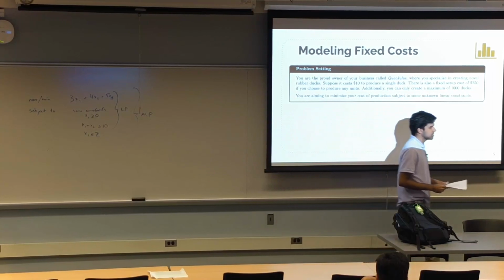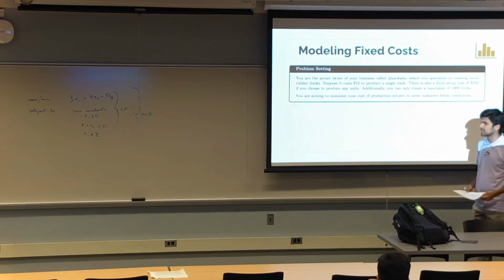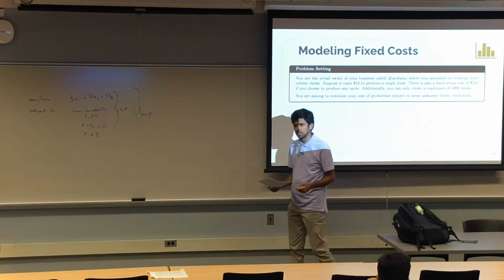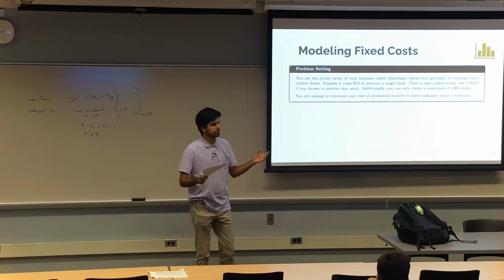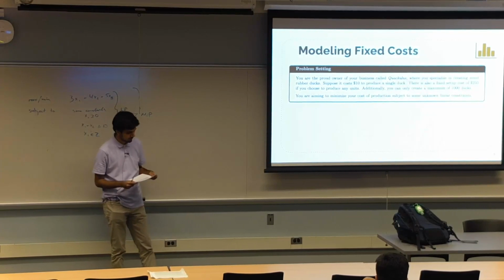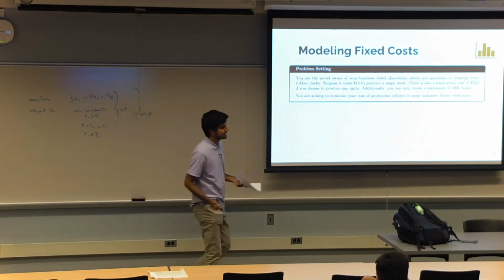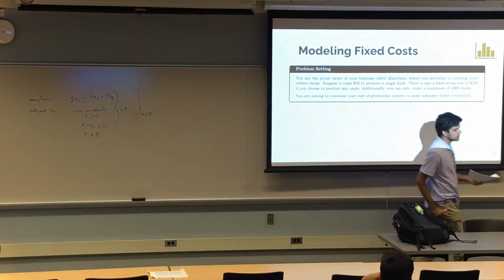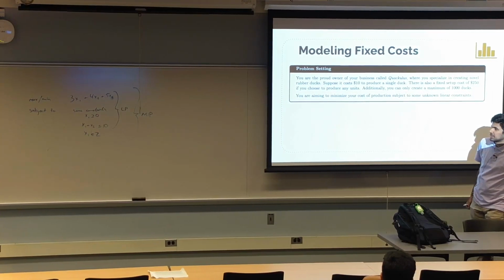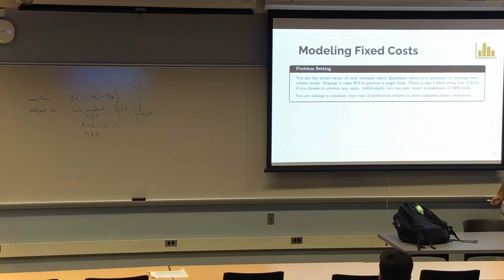So that's to say that, just upon reading this, you might say that, okay, to minimize costs, we should just not produce any ducks. But we'll just say that there are some unknown constraints that tell us that we should be solving this problem and setting up some sort of linear program. Okay, so if this is the setting, it's clearly an optimization problem because we're aiming to minimize cost. So we'll set it up as some sort of linear program or mixed integer program. So I guess the first question is, under this setting, what is the objective function? Where objective function is what we're trying to maximize or minimize in terms of what we see here.